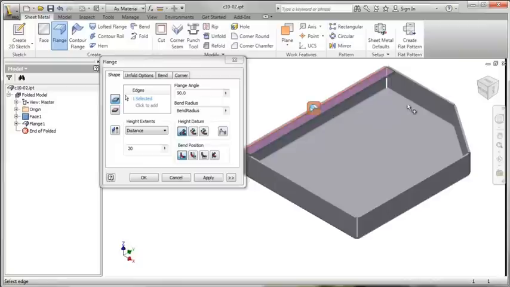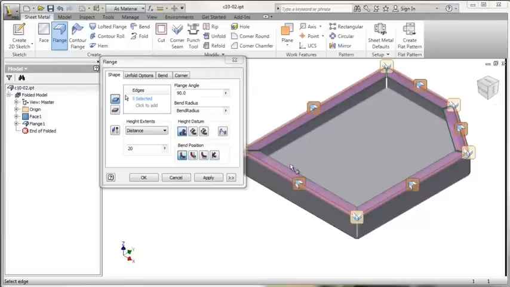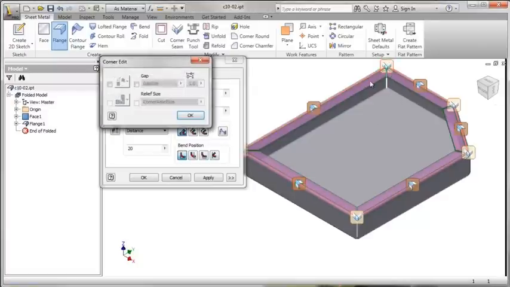One thing that I find is great is the fact that we'll automatically set in my mitered corners regardless of what the angle is. Now, if I want to, I can go ahead and make modifications to this. For example, I select my corner edit, and I'm able to override how this corner is resolved from being a simple miter to an overlap, and you can see the result on the screen.